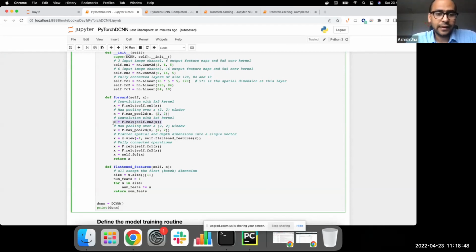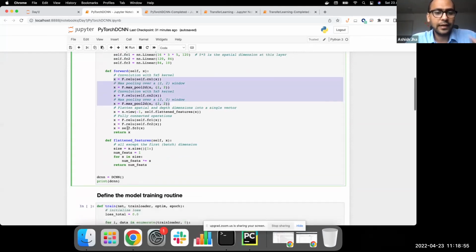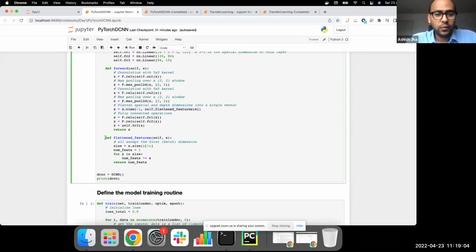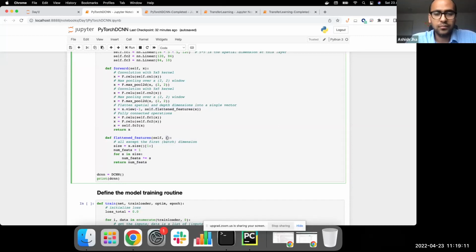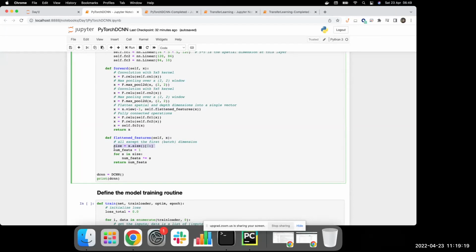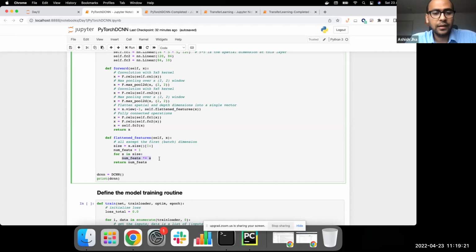And we again pass it through the second convolutional layer, followed by a ReLU activation, followed by a max pool. So that's our convolutional part of the entire model. And here we do the flattening that I just spoke about from 2D to 1D vector. And we have a quick function here, which just makes sure that given a 2D representation of an image or a feature map, it tries to get all the dimensions except for the batch size and collapses. So this is a collapsing version.